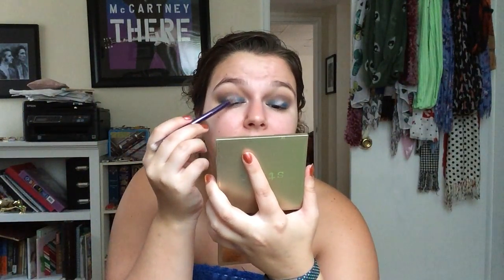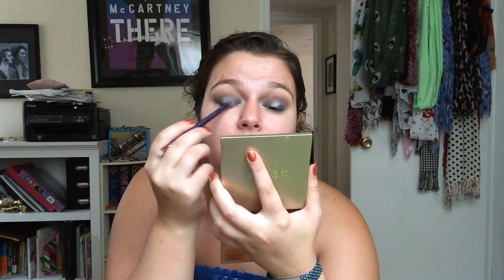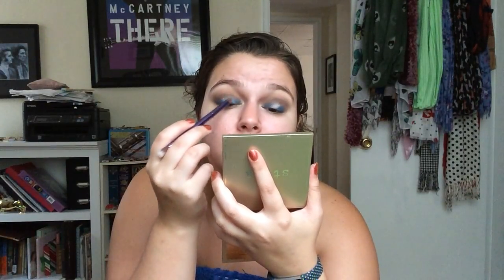I'm going to take this shade Synth now. This is probably my favorite shade in the palette. The Urban Decay Full Spectrum palette, though, has another shade like this. There's a lot of palettes like this palette. I could do a whole video on that. And we're going to just put this right in the middle.